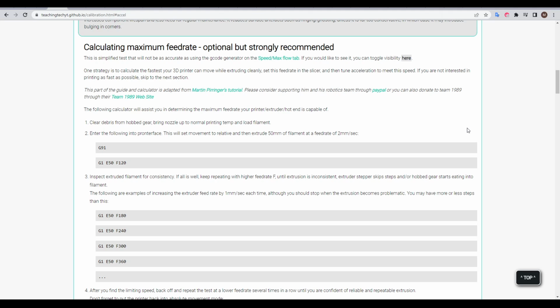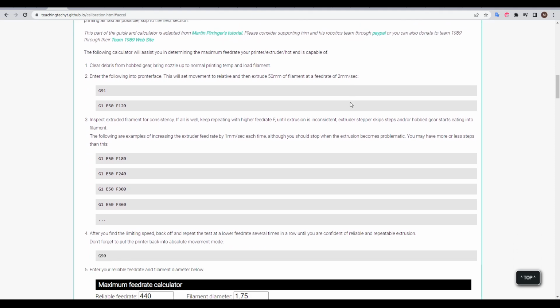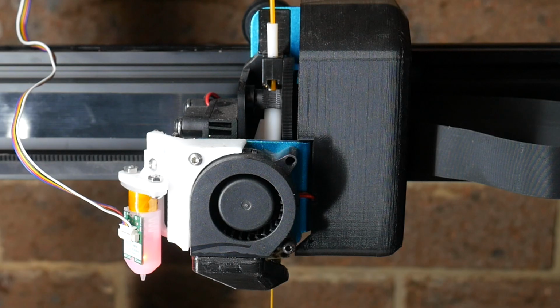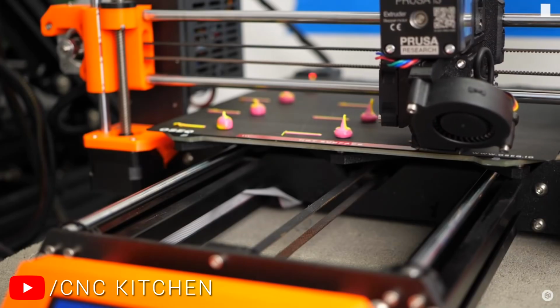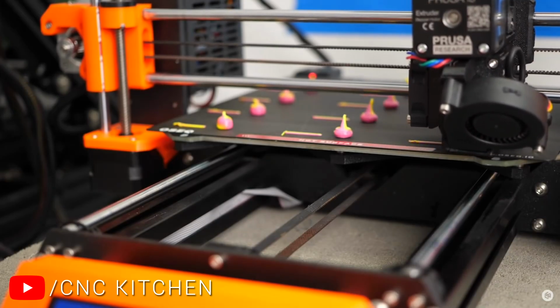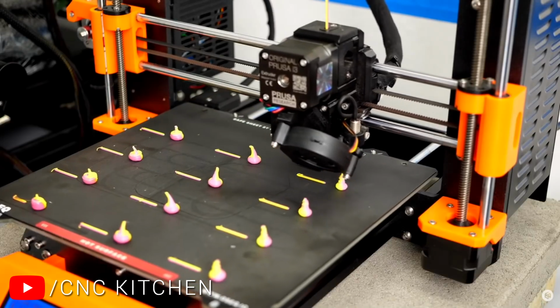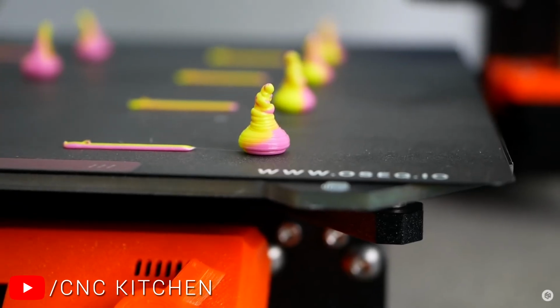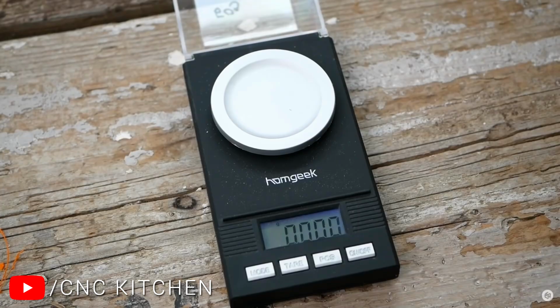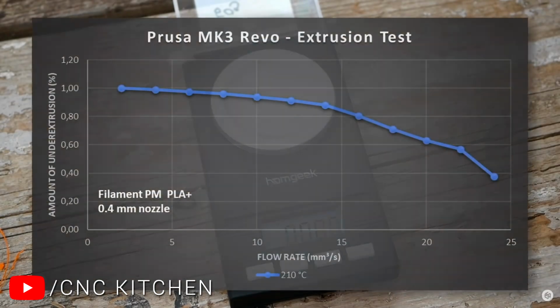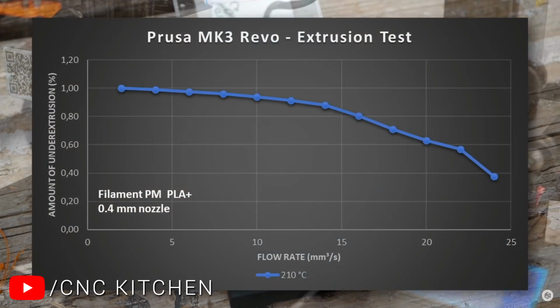Fortunately, there's a number of ways we can measure our maximum flow rate, including this very simple test on my website, where we extrude filament in free air at faster and faster feed rates until we start to get skips, in which case we know we're hitting our limit. For a more exact method, Stefan from CNC Kitchen recently produced a video explaining his new hot end flow benchmarking tool, which creates a series of filament blobs to fill your plate, but at different temperatures and speeds. You can then weigh these to find out which ones are under extruded and therefore calculate your max volumetric flow.